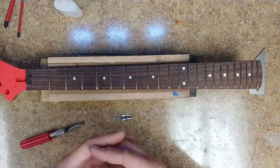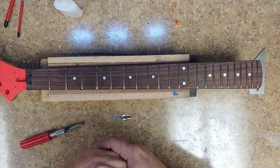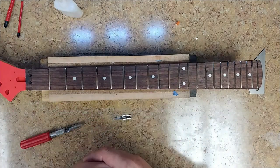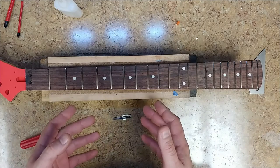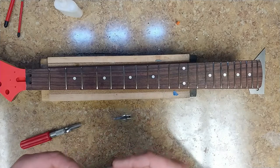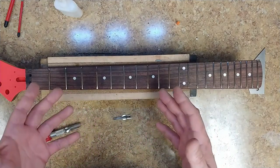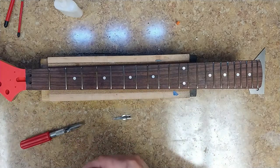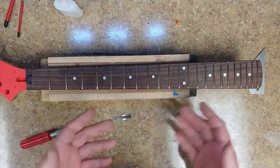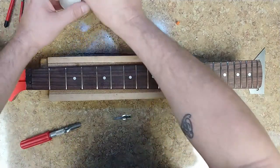I would say go online. You can get cheap necks on the internet. A lot of them need brand new necks, the cheap ones that are from China or whatever. Those necks usually have problems, which either they need to be leveled or something's going on with the neck itself that needs to be worked on. And you could practice with that, instead of taking on the job on your guitar, that's the only guitar that you have. And next thing you know, it needs new frets because of what you ended up doing.